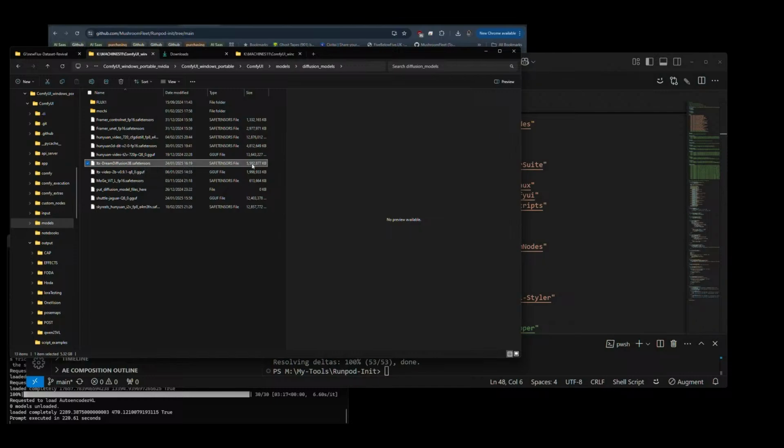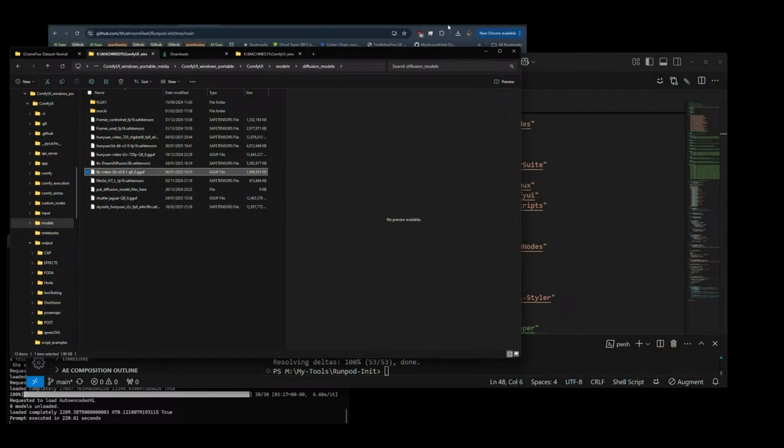And that one is also 5.5, so I reckon that also contains the clip and the VAE. So this is nice because it's one file, it's portable, right? And then we also have the 2 billion 9.1 GGUF Q8, which is smaller, but then you'll have to go ahead and get the VAE and the clip on your own. So what we can do is we can probably make all of them available as options in the config.